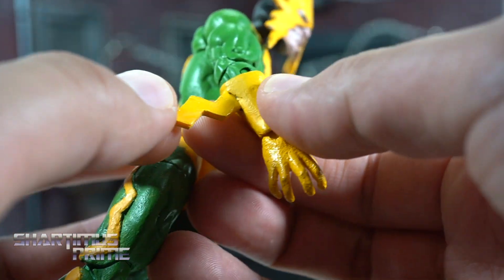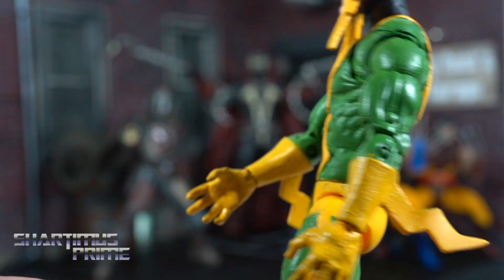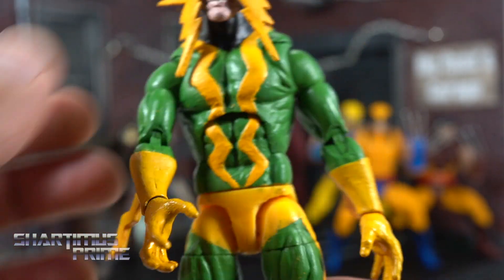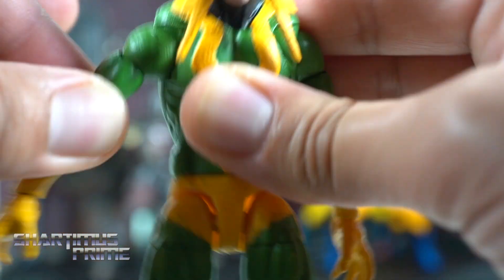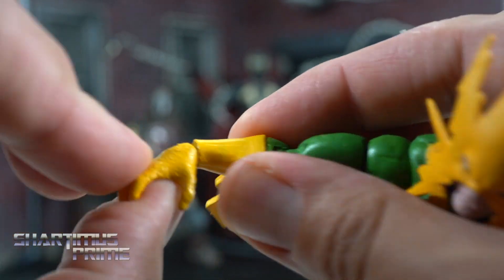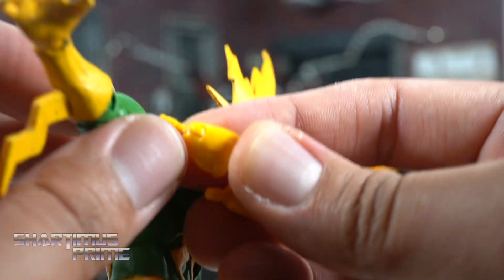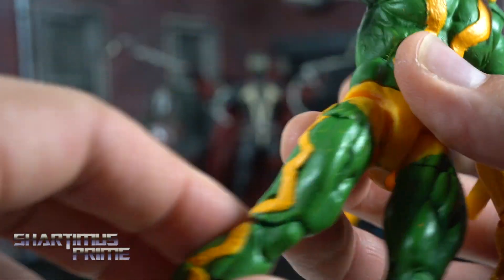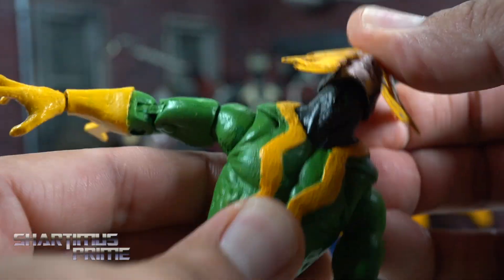This seems to be a fairly pliable material — not too stiff, not super brittle. If you bump the spikes, you're not going to just knock them off. They did use the Sunfire body mold, as you can see with the articulation. No paint rubbing right over there, so the paint rub issues on this figure are pretty solid. It does come with interchangeable hands — they included fisted hands from a different figure, so these are not painted and very smooth. Going through the articulation on the legs, I'm not having any paint chipping or weird gaps.